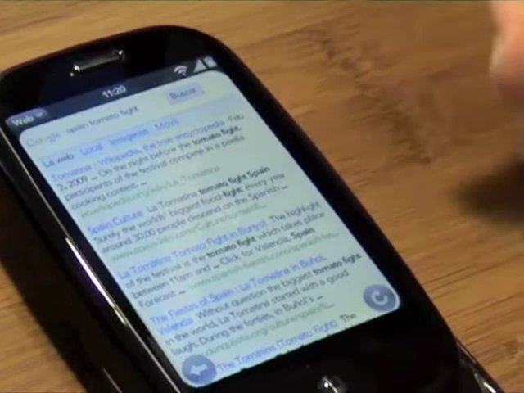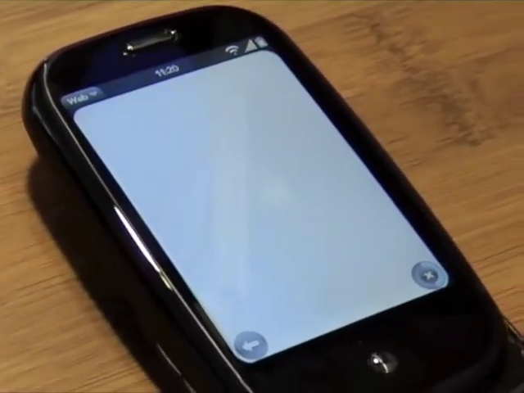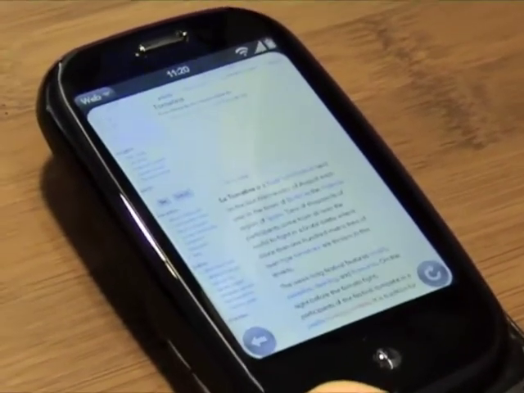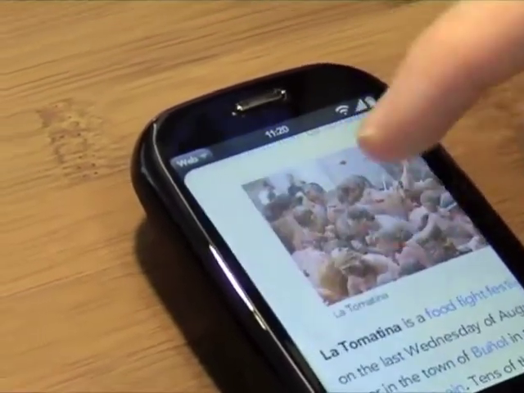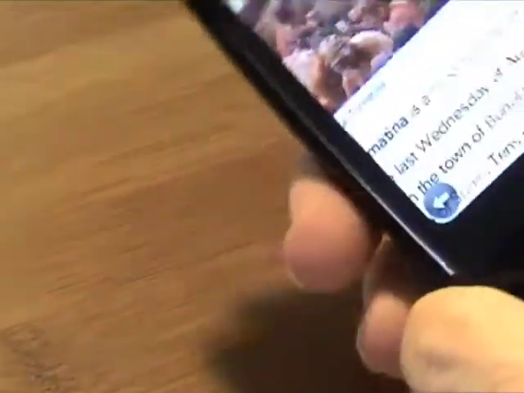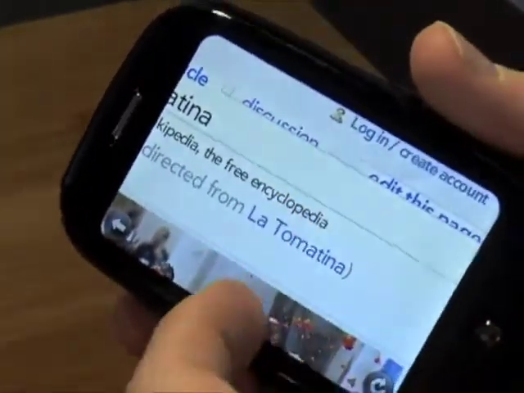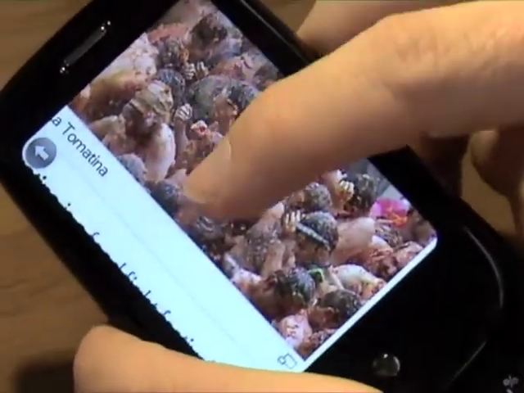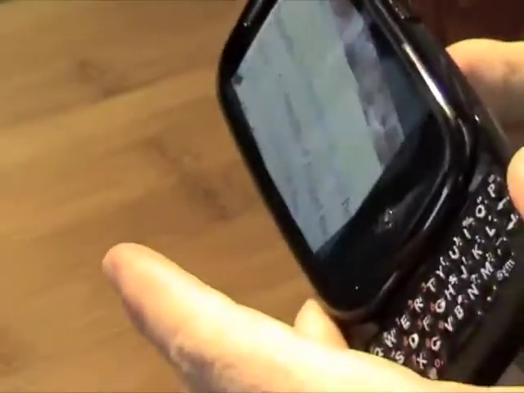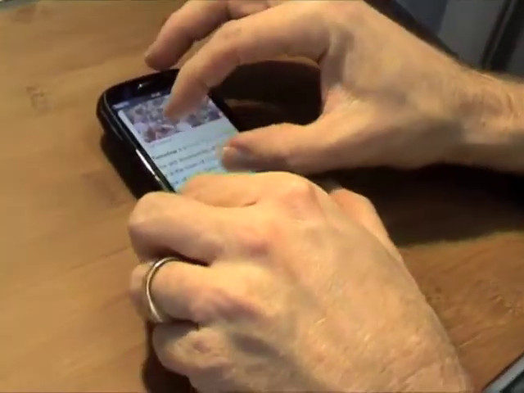And you'll see we've got a nicely rendered browser. It's going to display pages exactly as they're intended by their authors. We can look at the Wikipedia entry here for the Spain tomato fight, and I can zoom in and drag across. Of course we have a full accelerometer in the device. It's tricky from where I'm standing over here, but you can see how that works. The accelerometer goes in every direction. But I don't think it's quite enough to just look at a single web page.